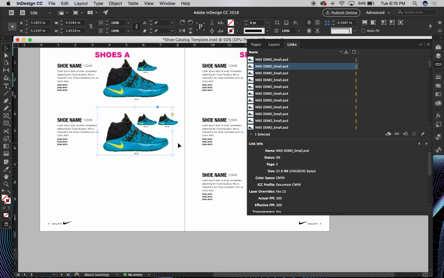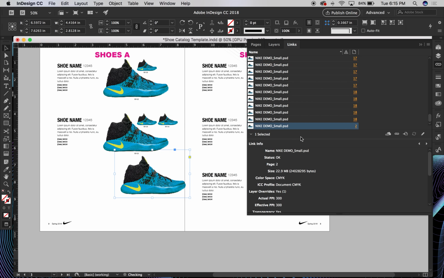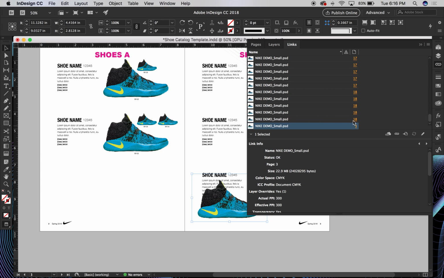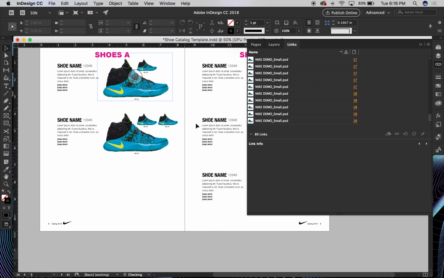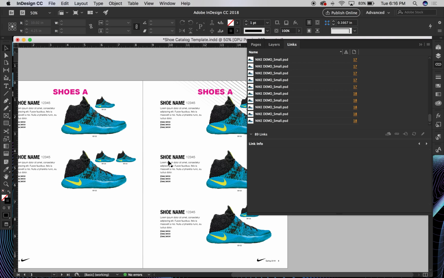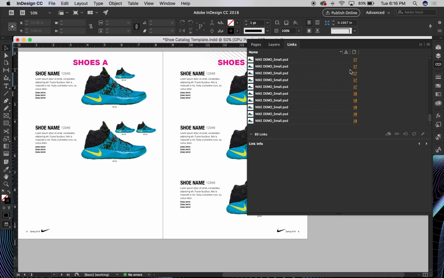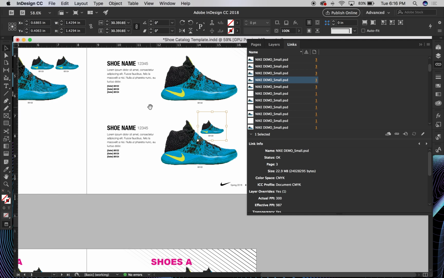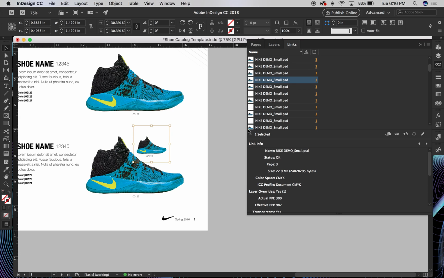So I can copy, Command C, Command V, paste that instance in, it'll show up here in my links palette. Now on page 2 with it, I can drag it over to page 3, and you can see this little number here is changing based on what page that is. So if you have a file in your links palette that you know you need to go at and maybe change the layering options of it, you can do that just by jumping into the links palette, clicking on one of these instance numbers of the file that you're trying to get to, and then it'll jump right to it, select it on your interface for you, and you can kind of work on it from there.